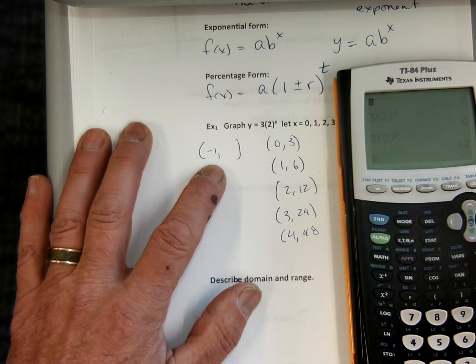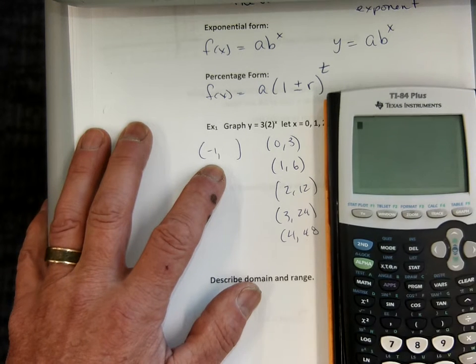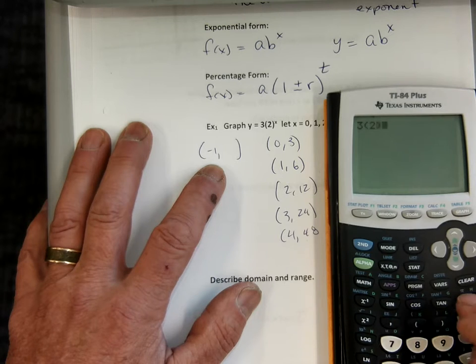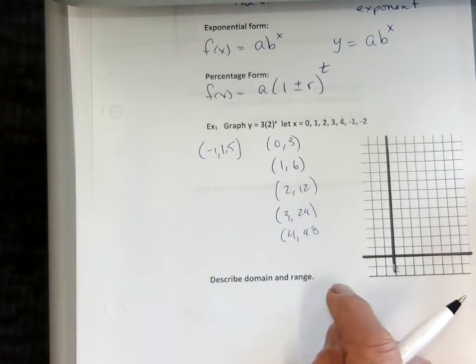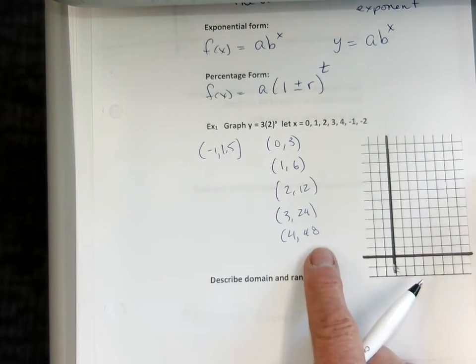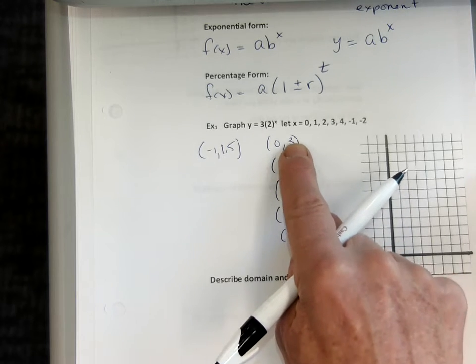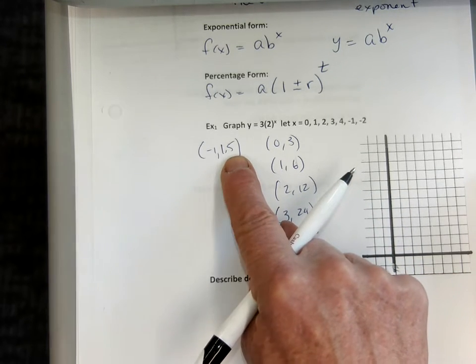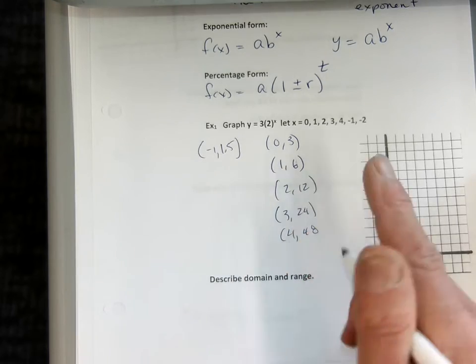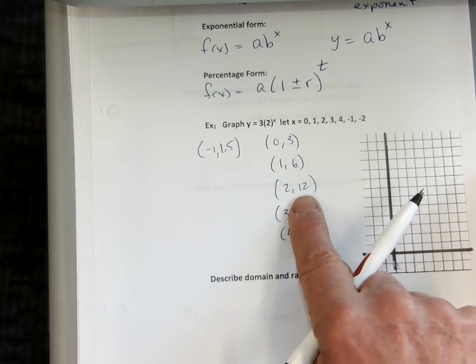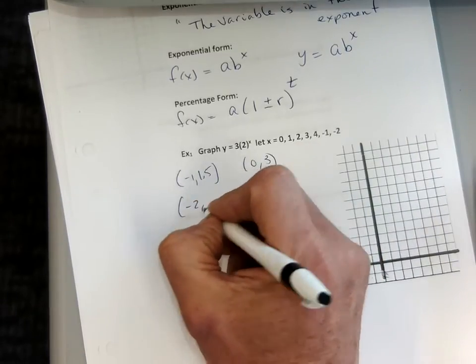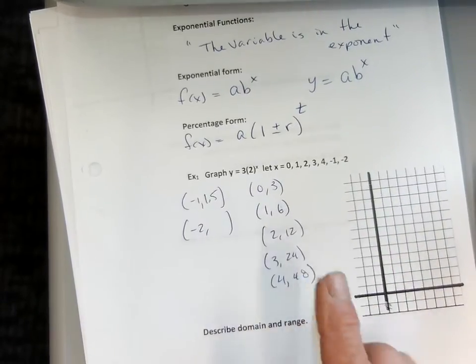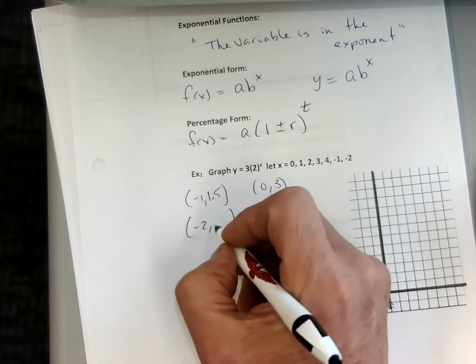In a minute, Ava, I'm going to have you tell them why you said 1.5, okay? 3 times 2 to the negative 1 is 1.5. Now Ava, what made you say 1.5? What did you see in the pattern? Well, you go backwards and it's not just going to reverse. Perfect. You guys see how she went backwards? If you go backwards, you're just taking half, half, half, half, half. Good. So if we went negative 2, what's the y value of negative 2? 0.75.